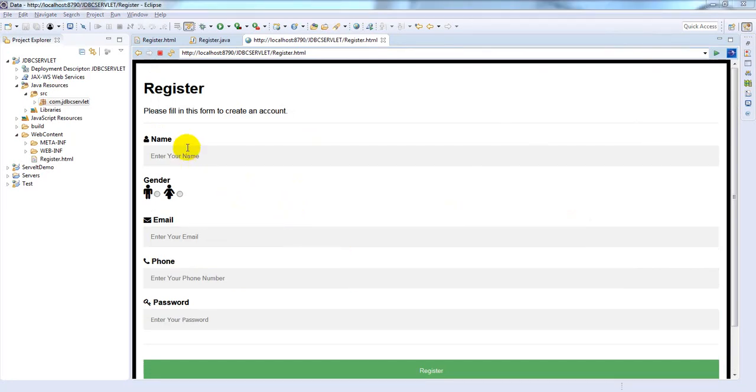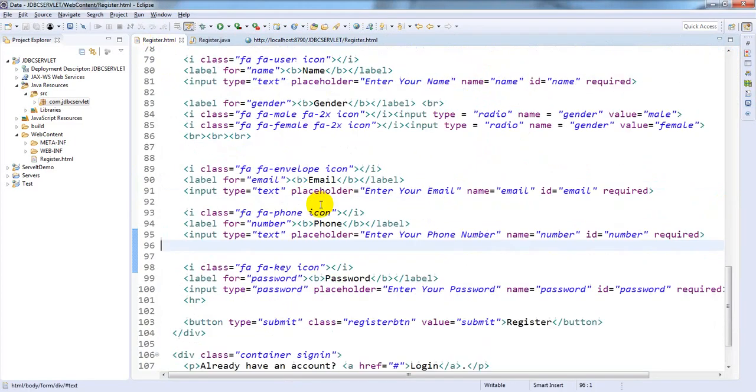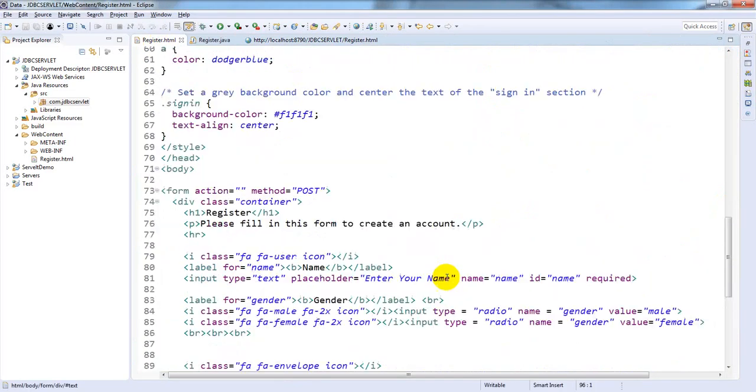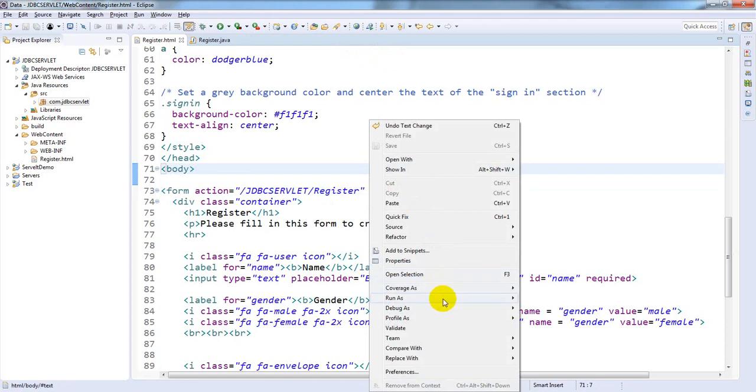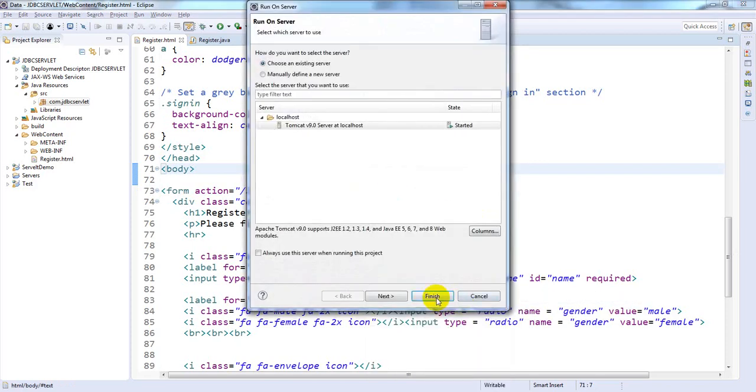It's not showing anything, and we need to check the HTML page. Here in action we forgot to give the URL mapping. That means JDBC servlet register. Save and run this, close this one and run this on server.